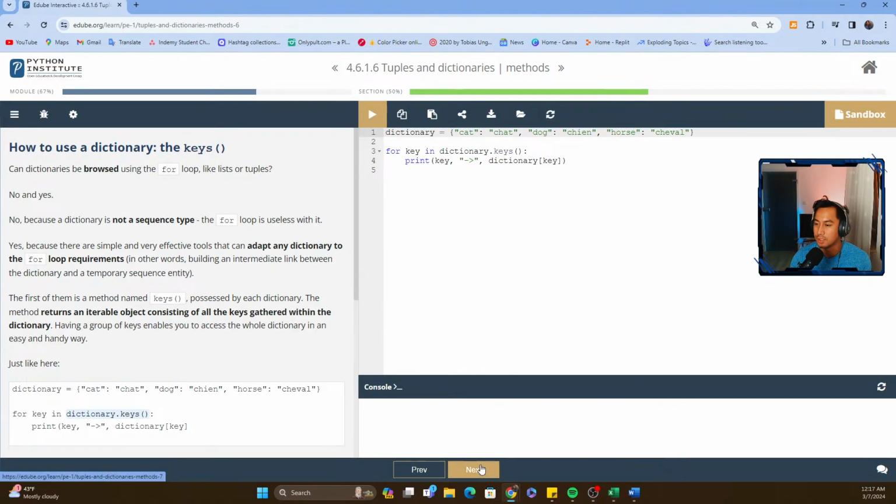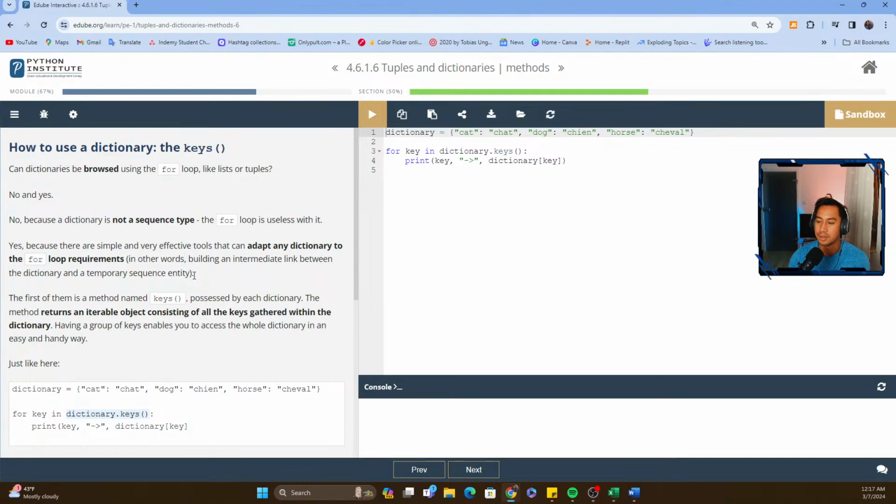How to use dictionary, the keys. Can a dictionary be browsed using a for loop like lists or tuples? No and yes. No, because dictionary is not a sequence type, so the for loop is useless with it. Yes, because there are simple and very effective tools that can adapt any dictionary to the for loop requirements, in other words, building an intermediate link between the dictionary and a temporary second entity.